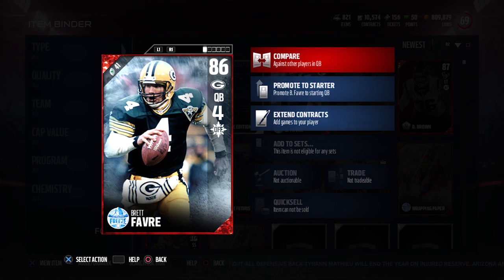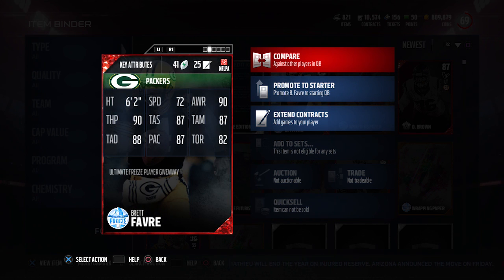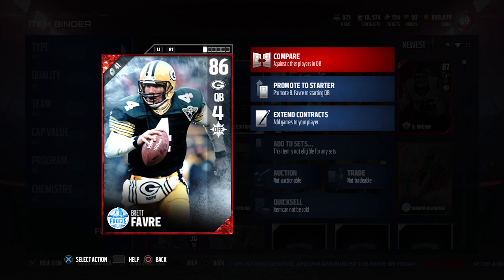This is actually the one that you're going to get simply for logging on to Ultimate Team right now. It's kind of cool. You're going to get yourself a brand new 86 overall Brett Favre. Attributes aren't that great, but it's really not that bad either. I mean, it's definitely a usable card for something that you get for free, so it's not too bad.